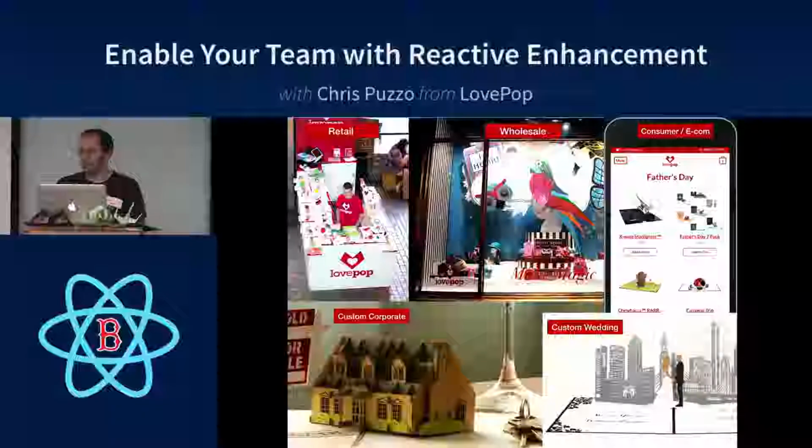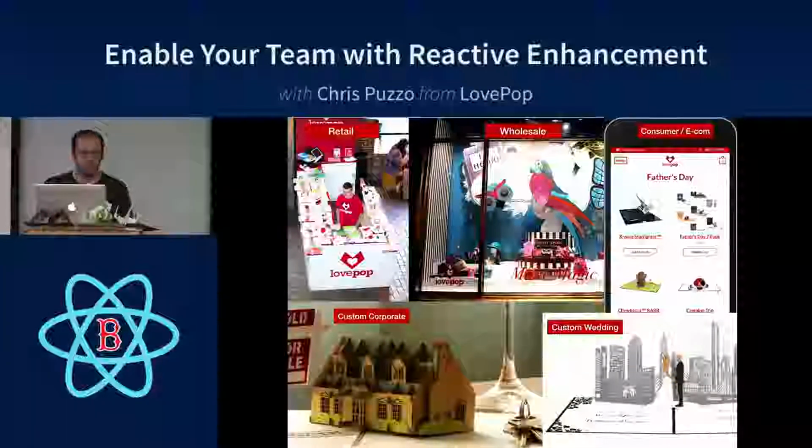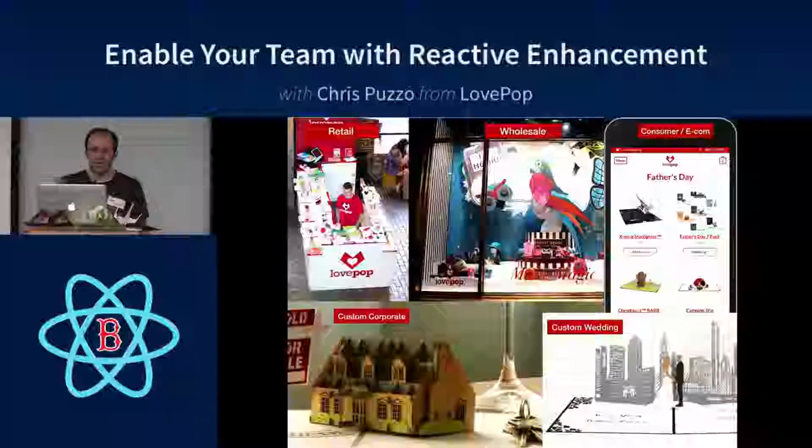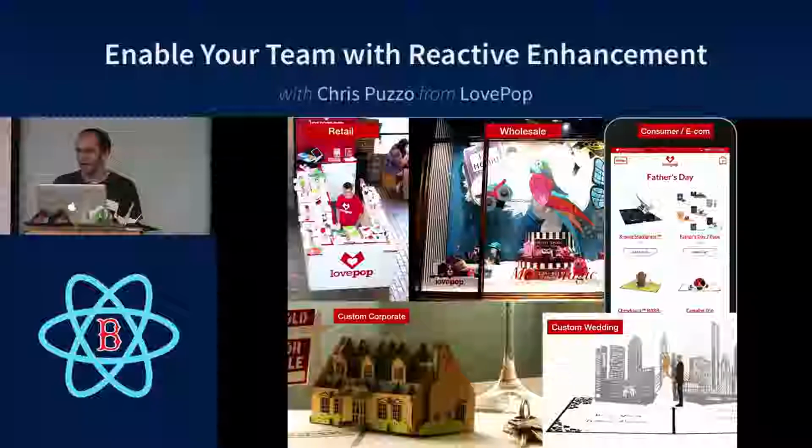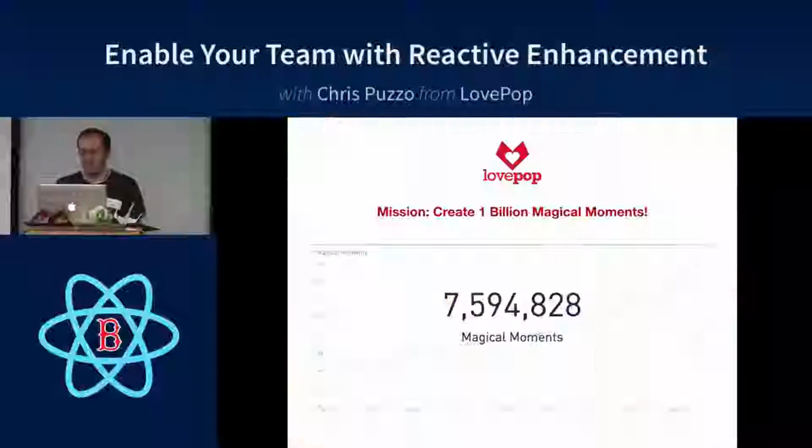We also have a wholesale group, so we work with tons of wholesale mom and pop shops across the country. And then the group that we're mostly here to talk about is the consumer and e-com business, which is selling the cards online. Over the last year, we've also built out a custom wedding invitations platform, using the technology to do really cool custom versions of these cards. And then we just started working on a custom corporate version, targeting real estate agents saying thank you for having bought a house with me, or a business selling 100 as birthday cards to send to all their employees, personalizing the messages inside those cards.